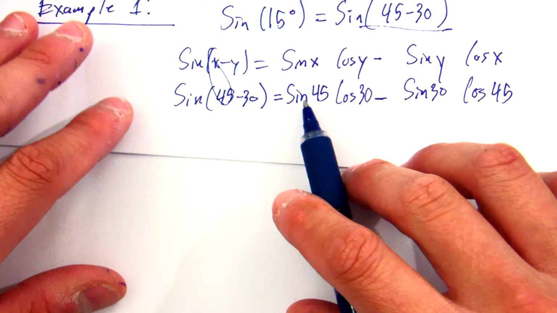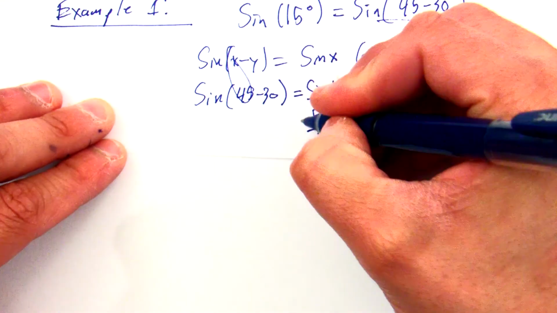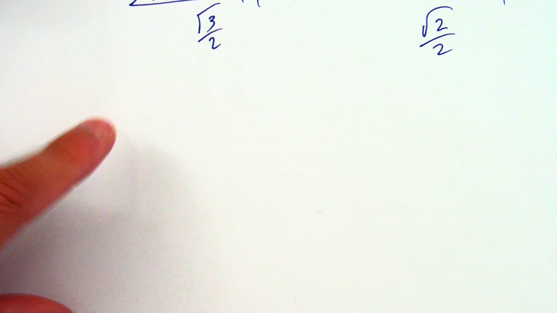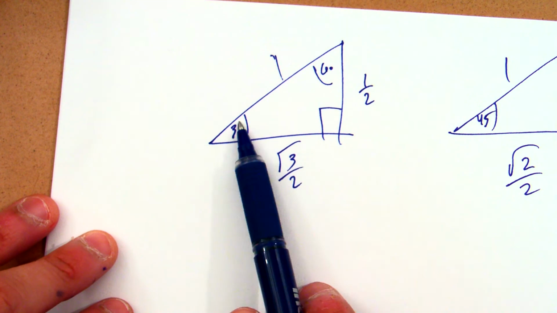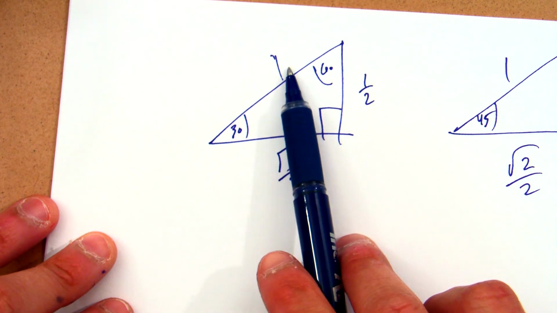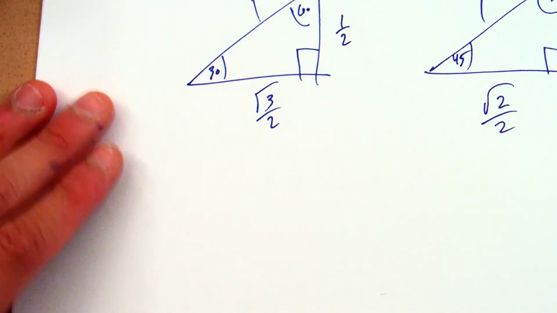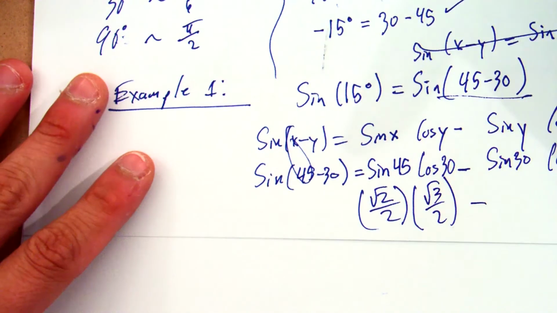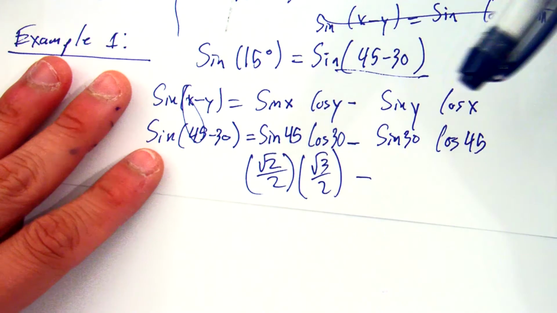So now, what is the sine of 45 degrees? Root 2 over 2. True? Cosine of 30. Now, if you forgot, use your triangle. 30, right? What's cosine? It's adjacent over what? Hypotenuse, right? What does that give me? Square root of 3 over 2. If you can't do this that quickly, then have your unit circle handy. Okay, but everybody at this stage should be able to follow along with this.